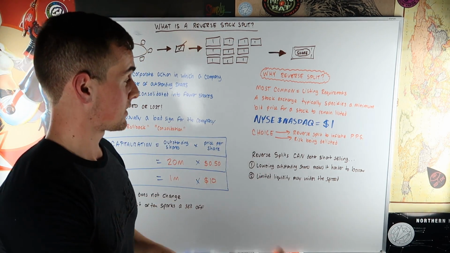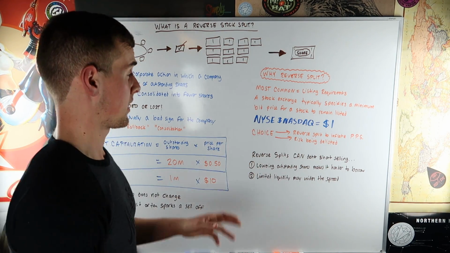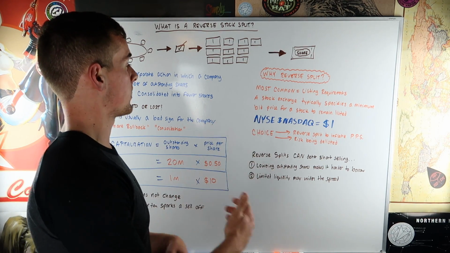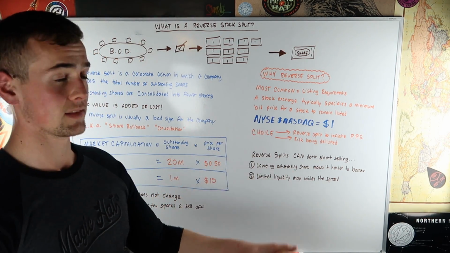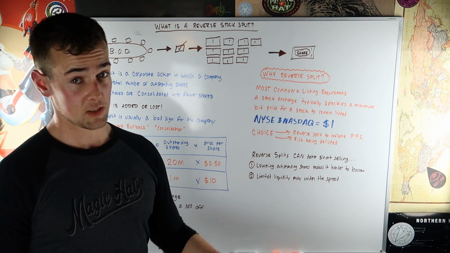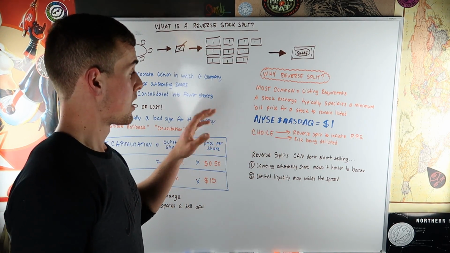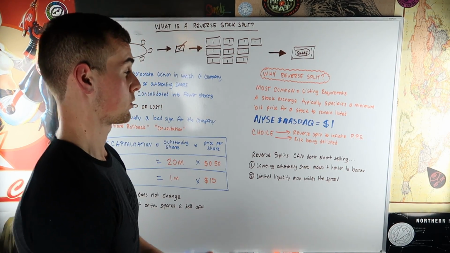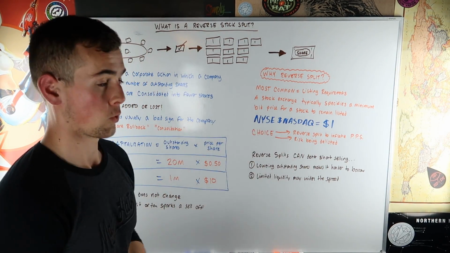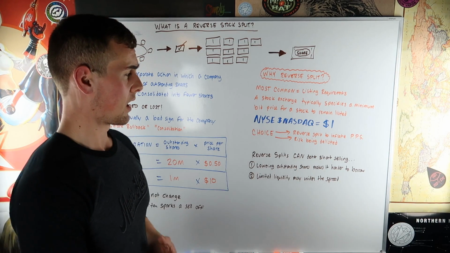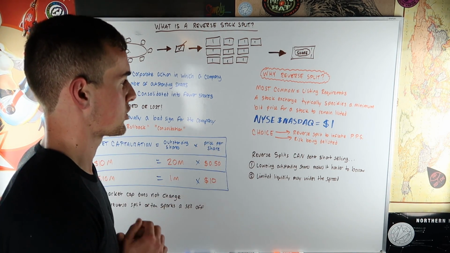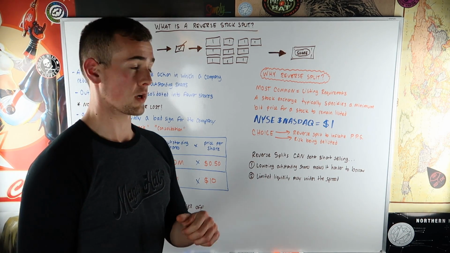In most cases, good stocks, at least the better stocks, trade on the New York Stock Exchange as well as the NASDAQ Exchange. And they have a requirement, basically, that the bid price for a stock to remain listed is at $1. What's interesting is this was actually waived in the 2008 stock market crash because so many stocks were trading so low, they got rid of that requirement for a while. But I'm sure that at this point there is that minimum of a $1 bid price for a stock to stay listed.